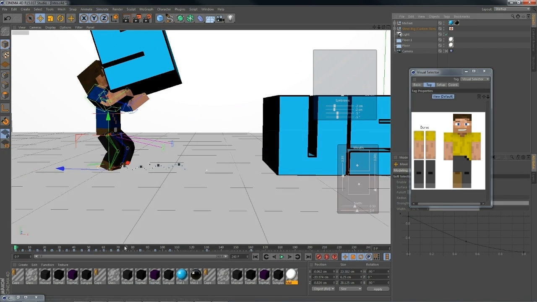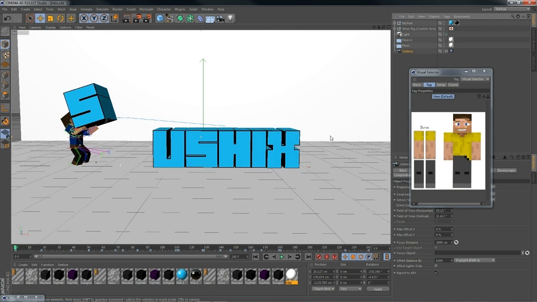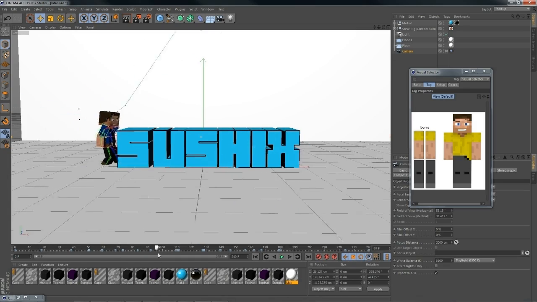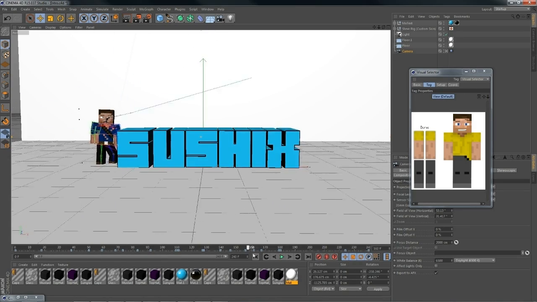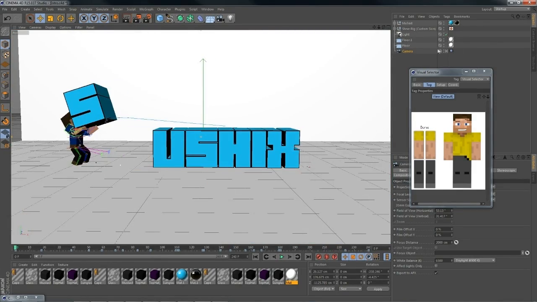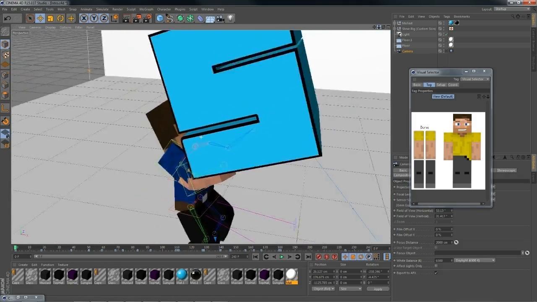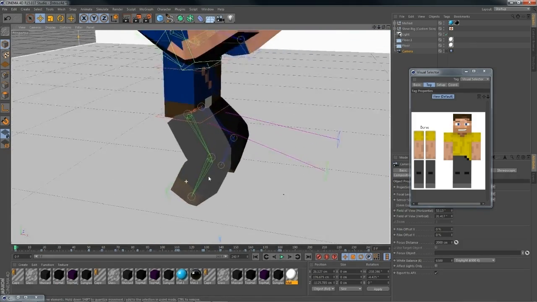The reason that it keeps snapping back every time I go in is because I'm using a camera, and the camera is actually keyframed. If I click on camera, the camera is pretty much just chilling there, and it has to be keyframed because I move it into the mouth. So we're gonna untick that, and we're all the way back here. Okay. So now we're going to get a close-up look at the legs.